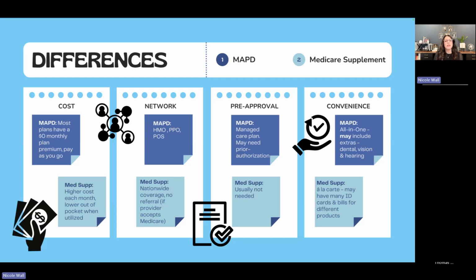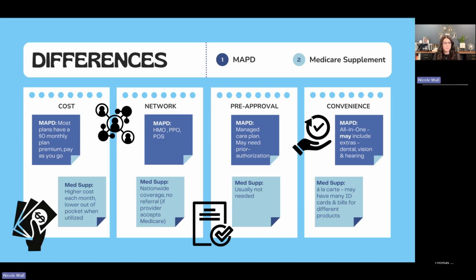With an HMO, that is going to restrict your network. You're going to have to use your primary care provider. They're going to quarterback for your care. And then when you need to see a specialist, you got to go to your primary care first, and they're going to give you that referral. And then they're going to self-refer within that medical group, most likely. So whoever your primary care physician is associated with, whatever medical group, that's what you can expect that medical group to be when you go see that specialist.